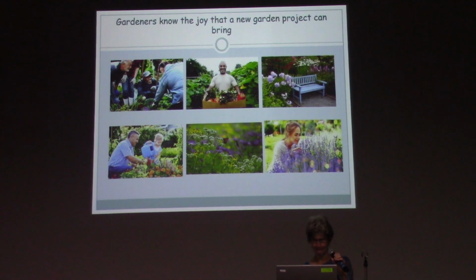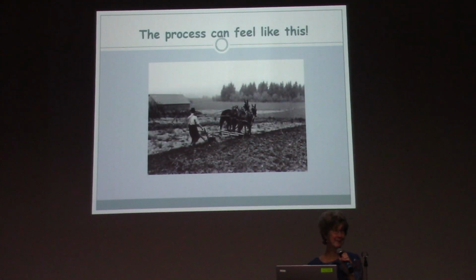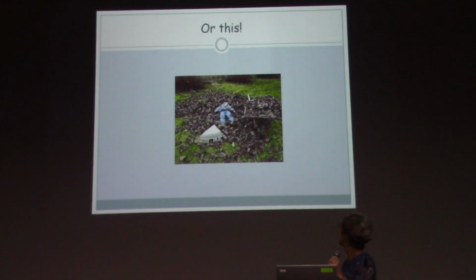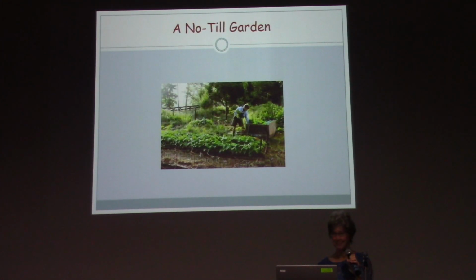Okay. So while your intent might be a quiet garden retreat or a lush vegetable garden, it can often feel like this. Or this. I might have been there. But there's good news. You can create a successful garden with reduced time and labor and without breaking your back, which is a no-till garden.